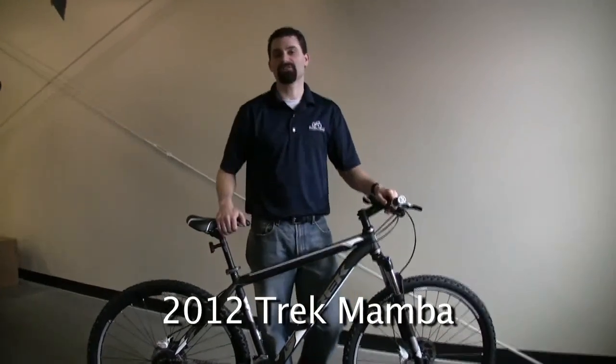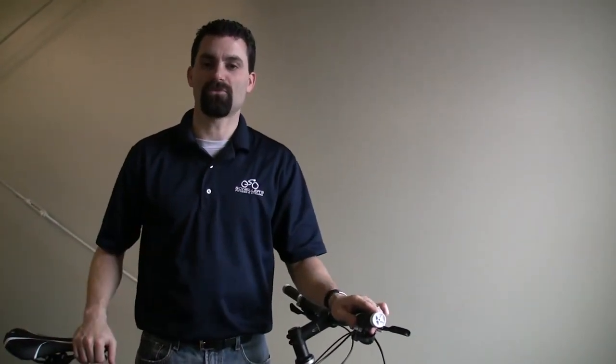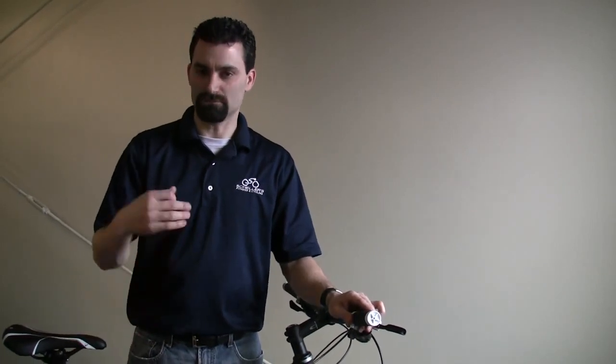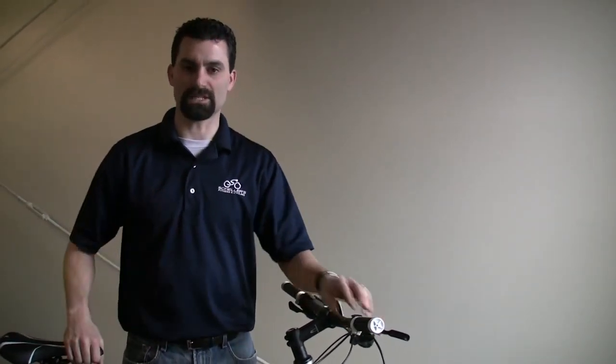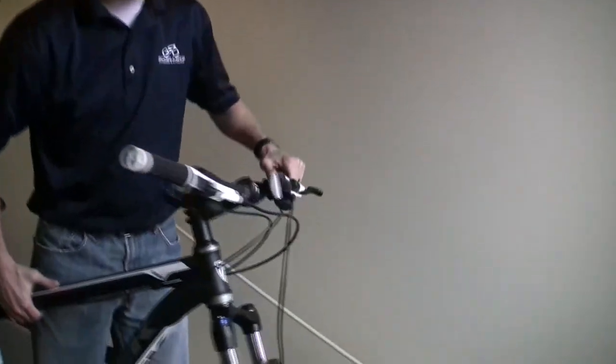This bike is part of the Gary Fisher collection, which means it is a 29er. 29-inch wheels are larger, so they roll over objects better. They also aid in your performance when it's handling, turning, climbing, all those things you benefit. So let's talk about some of the features on the 2012 Mamba.